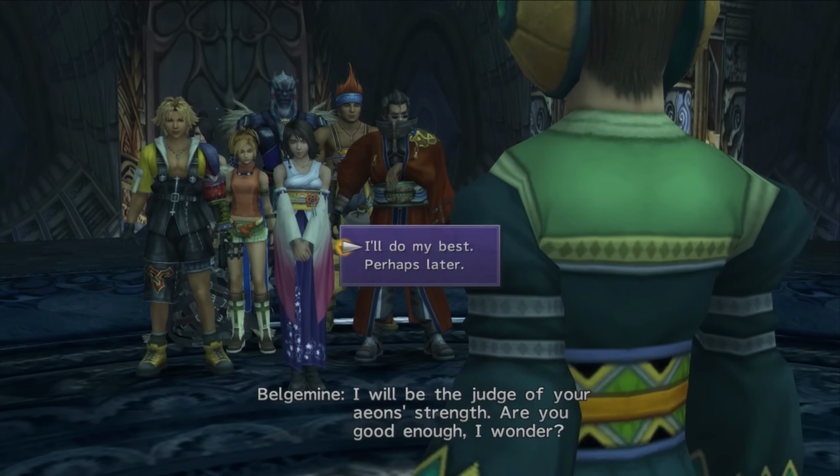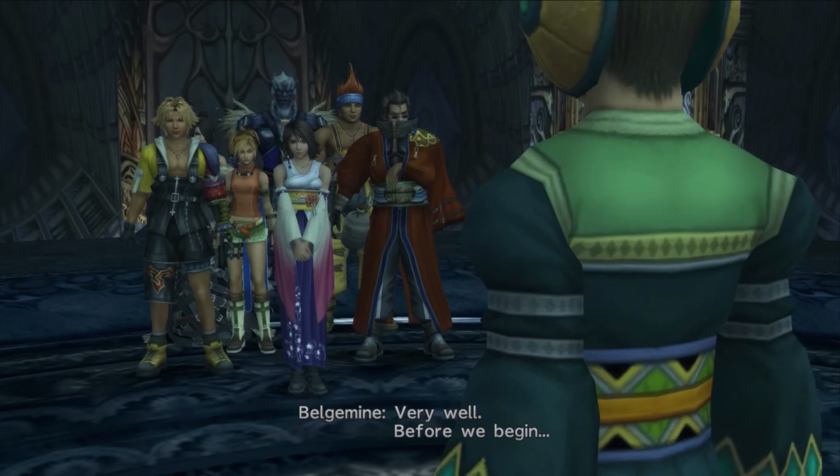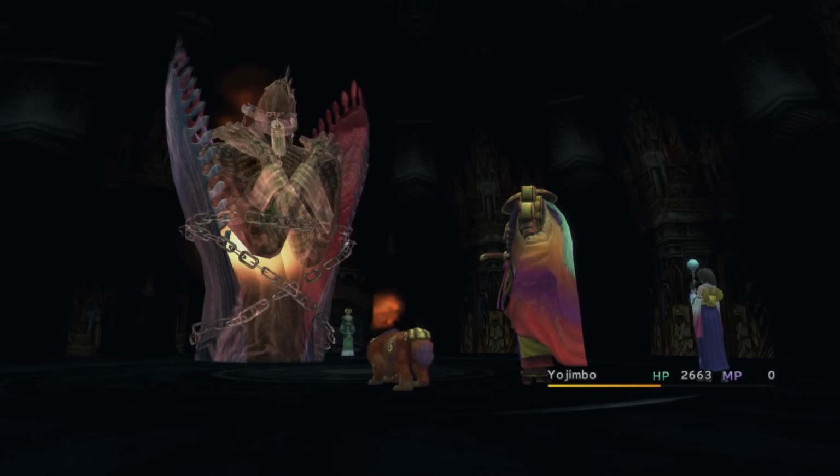After acquiring the Mega Sisters, speak to Belgamine again, and you'll have to beat the 3 optional Aeons, and only then will she give you the Moon Sigil.